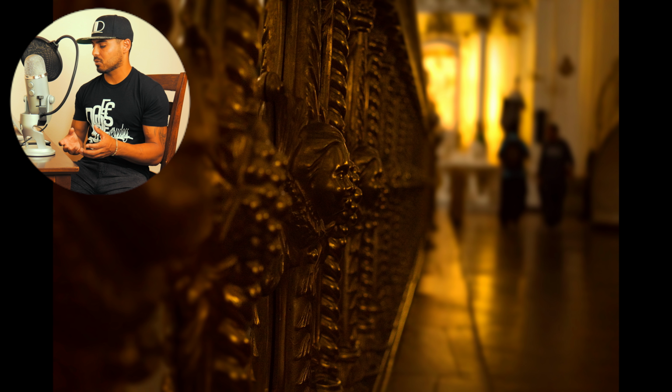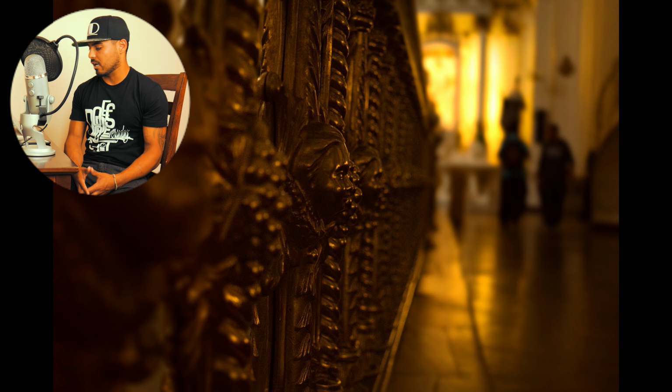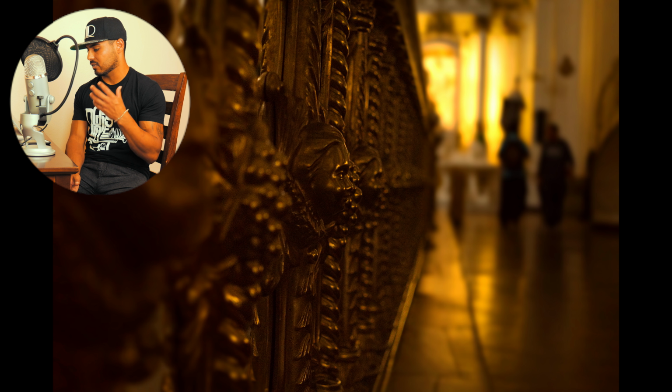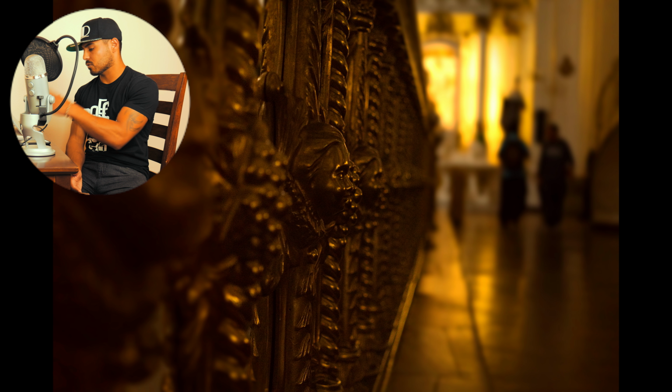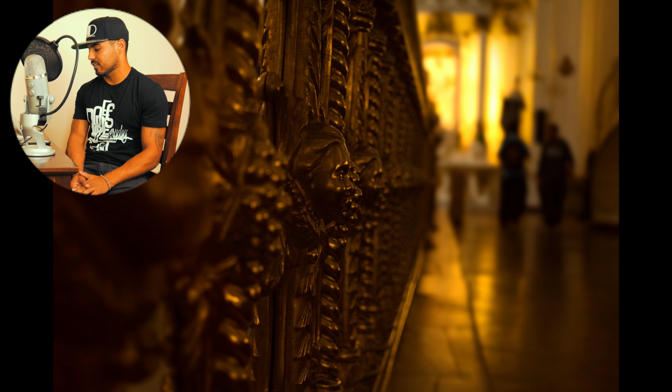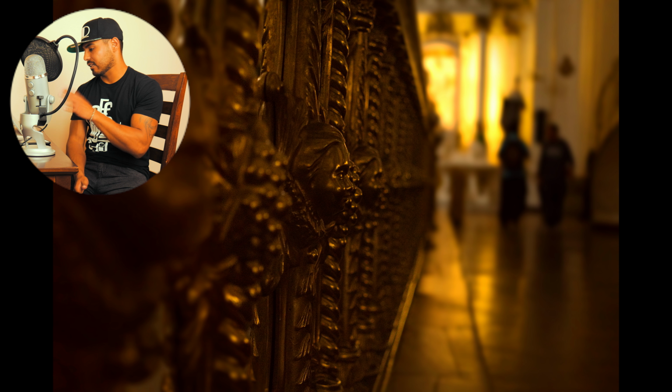So it was really interesting because, again, if you're a religious person, you're gonna have a completely different experience than someone like myself that goes into it as an architecture type of person, a person who's focusing on the details and the creativeness of men. And so again, this was just an interesting shot. All of these were made out of gold, and just the details in the faces, again, the eeriness of the faces looking towards you when you're looking at them towards the altar, I think it made for a really interesting shot. So anyway, the cathedral was definitely an experience for me.